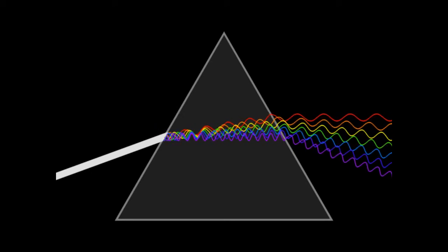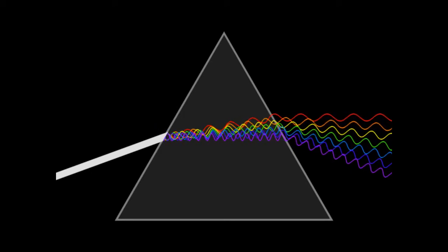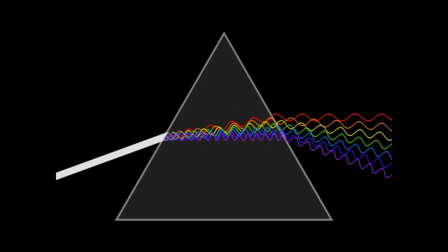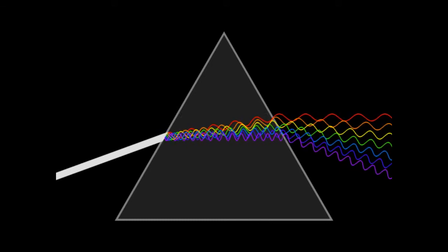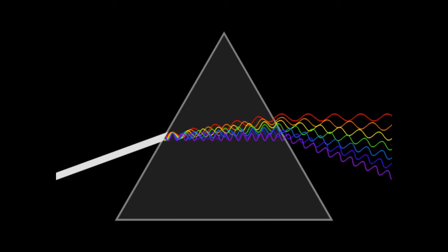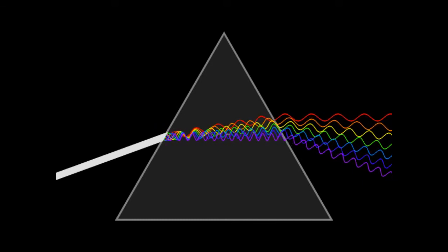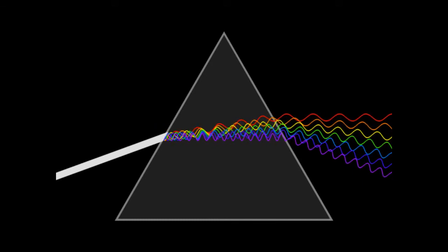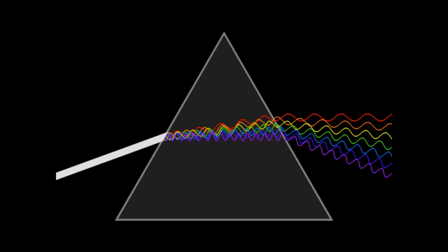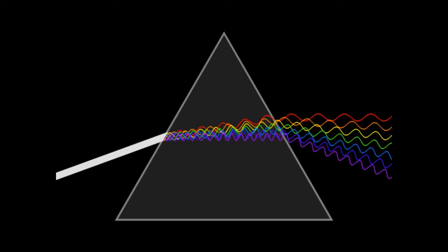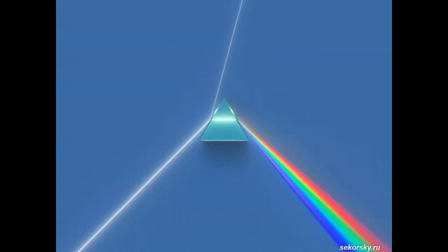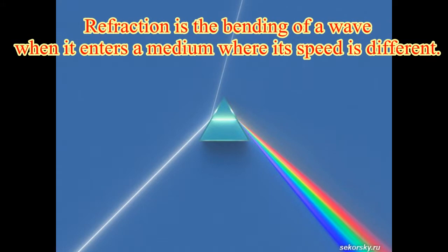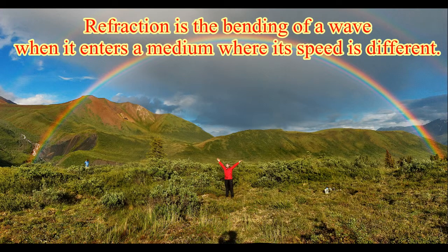And you can see this in a prism, because you'll see the blue light as it passes through the prism bends more, and so we can use a prism to separate out the colours. And you'll see blue being bent more than red, which is coming sort of straight through the prism. This bending of light as it goes from one medium to another is called refraction.